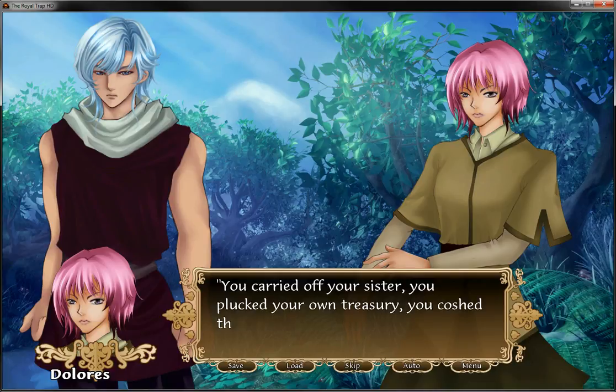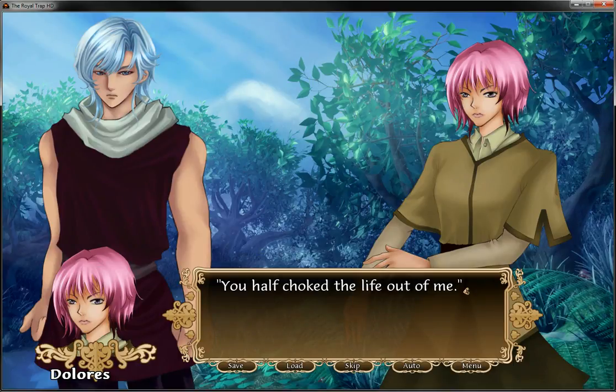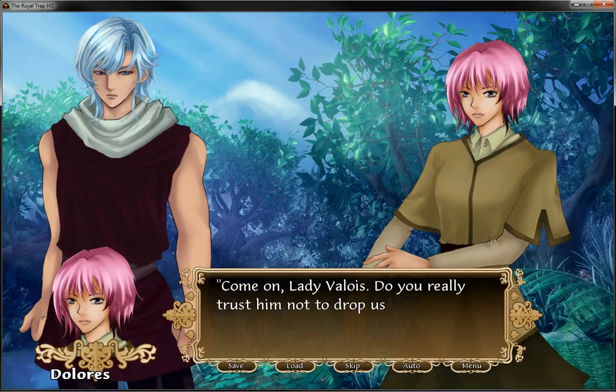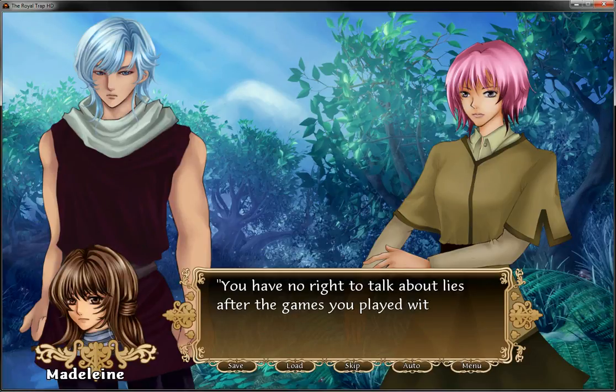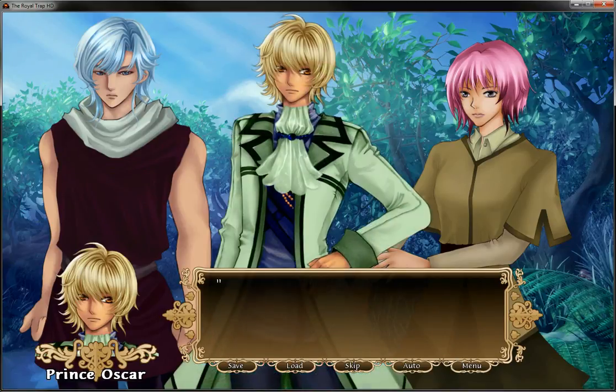You carried off your sister. You plucked your own treasury. You coshed the little prince. You lied to him and her both. You have choked the life out of me. And you call me a criminal. Come on, Lady Valois. Do you really trust him not to drop us if he sees his chance? It's my life on the line. Let me go. You have no right to talk about lies after the games you played with me.